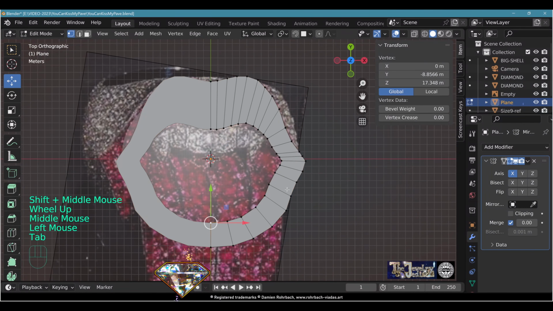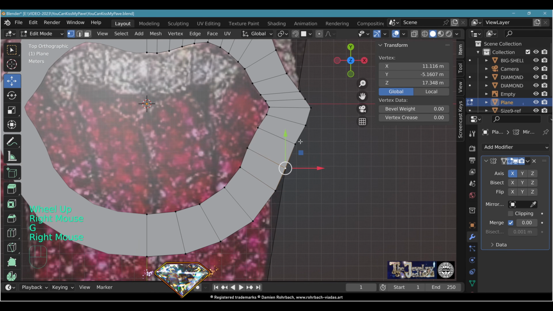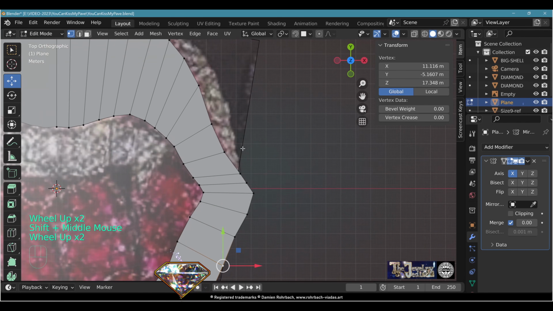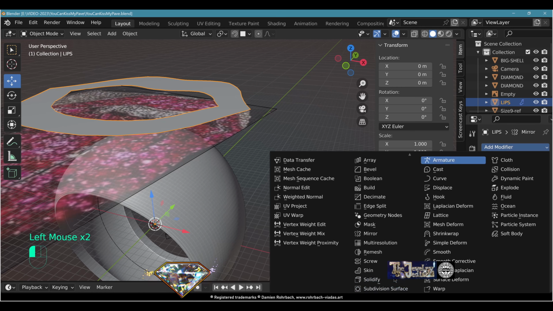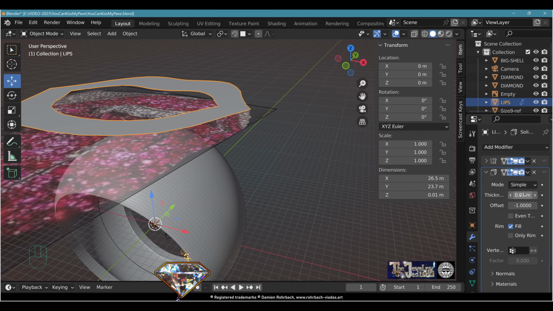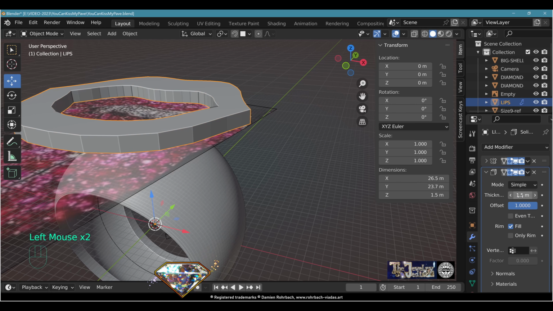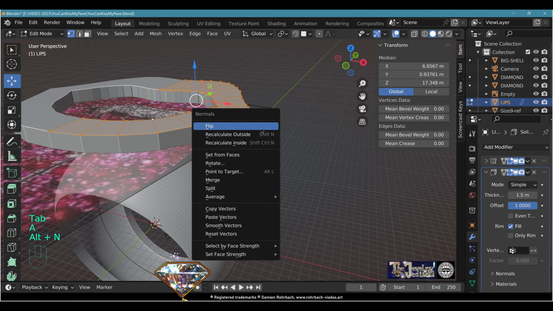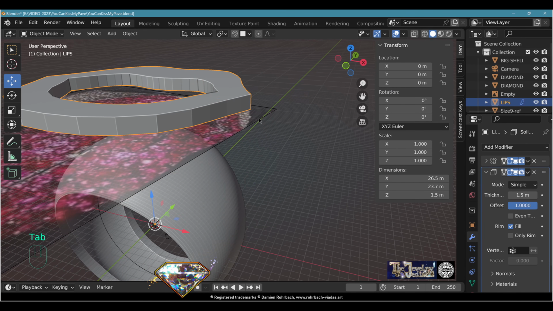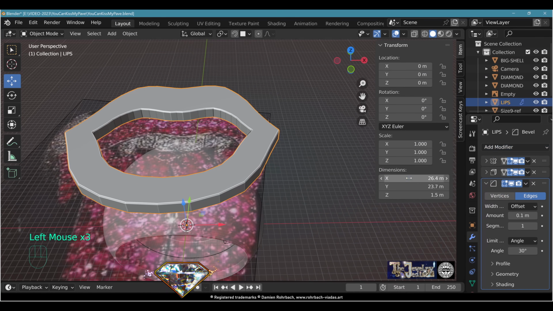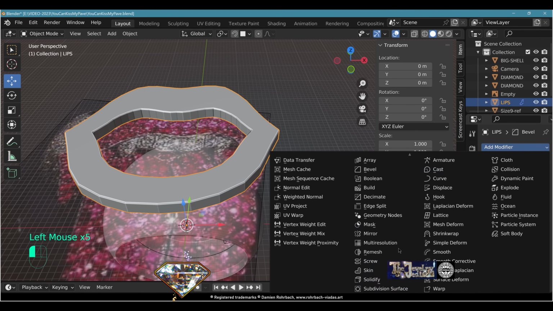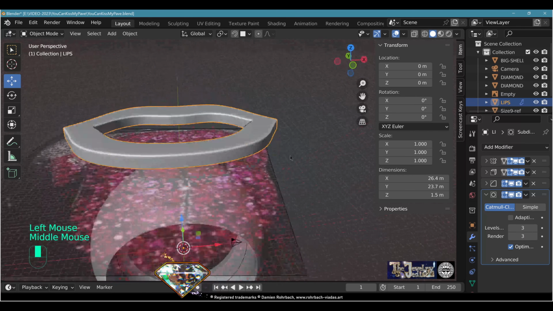Okay, so the emotion is starting to rise because the general shape is starting to show. So these are the links. We go them like that at once. Let's make a solidify modifier. Let's go at offset 1, thickness 1.5. Okay, it's upside down. Let's flip the normals, because the offset is positive, so it must go up. That's the positive axis. Okay, we have this. Let's add a bevel and let's add some subdivision surface, level 3. Okay, this is pretty nice.